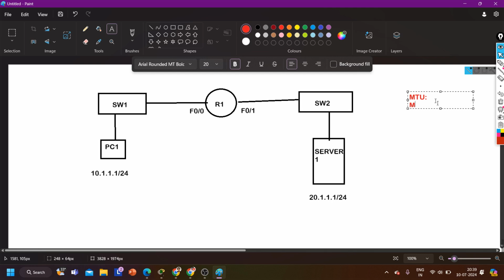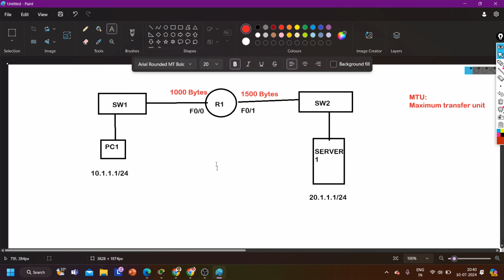MTU. That's why we are saying it is maximum transfer unit. So let's suppose MTU of this interface is 1500 byte, and MTU of this interface is also, let's say, 1000 bytes.